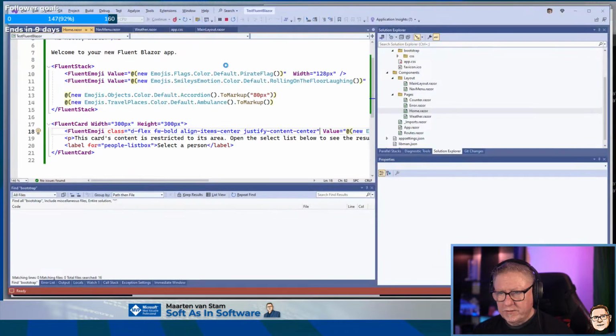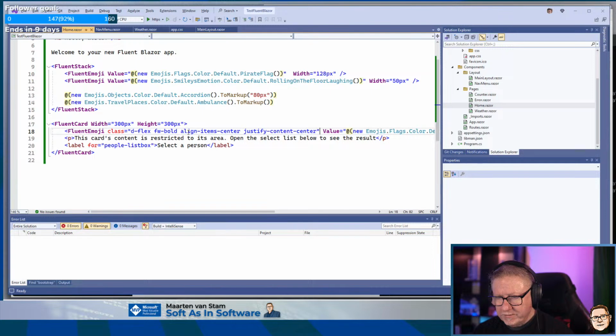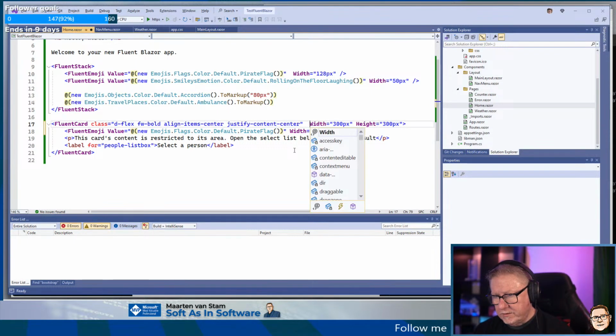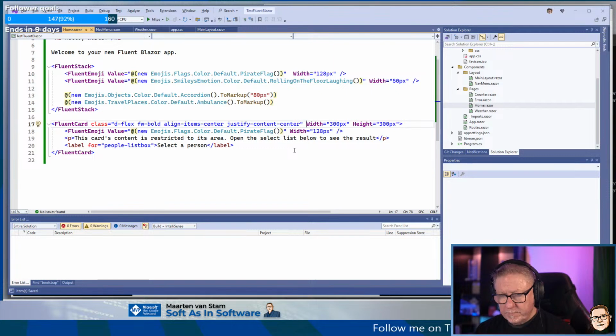Because the center doesn't make much sense if you put it on the emoji only. So we put this on the other one, on the card itself.